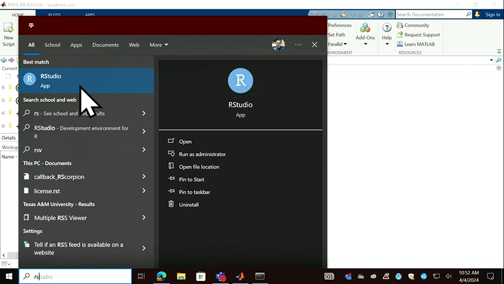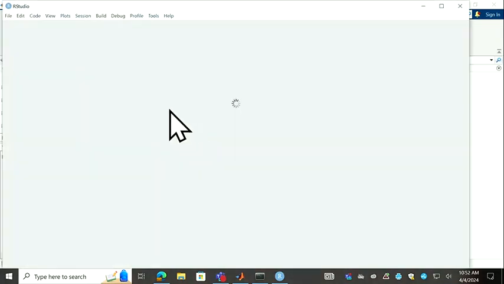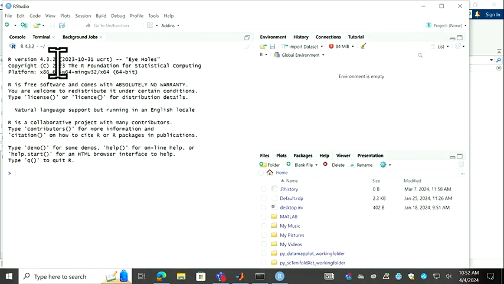RStudio normally will install R at the same time as a package, at least in our university system here. So you can double check that you have RStudio installed and also the version of R installed once you start RStudio.